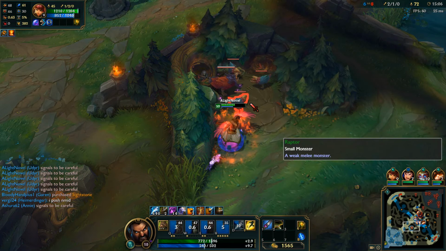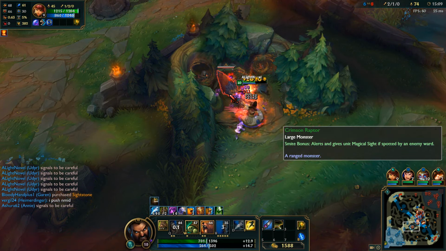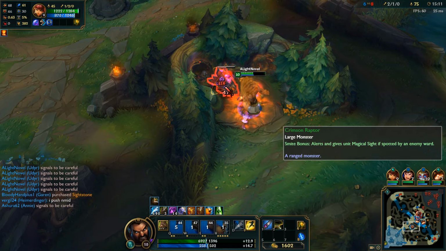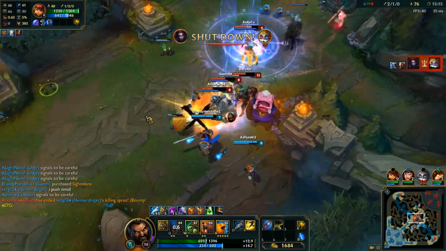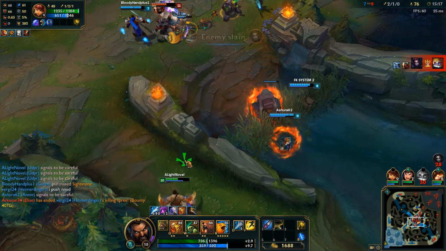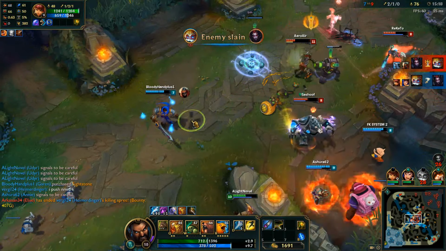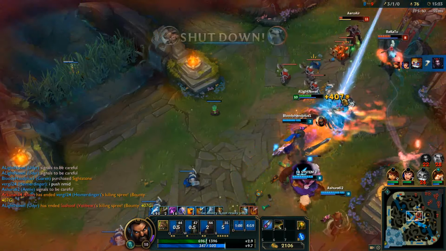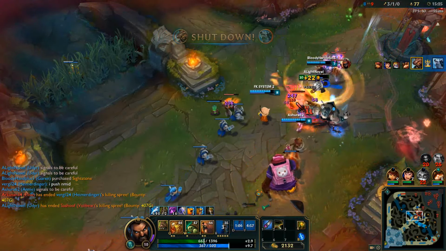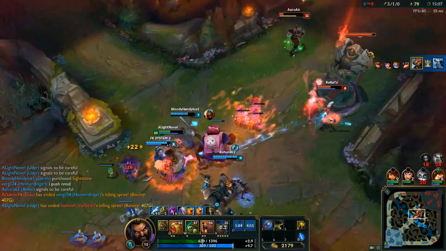You've watched my guide. You should be just focusing on getting your stacks now. You've ganked, you've got some kills. The team fight really is about to break out, isn't it? And it's not going well. There we go, got a kill. Wasn't the best kill, wasn't who we were aiming for.